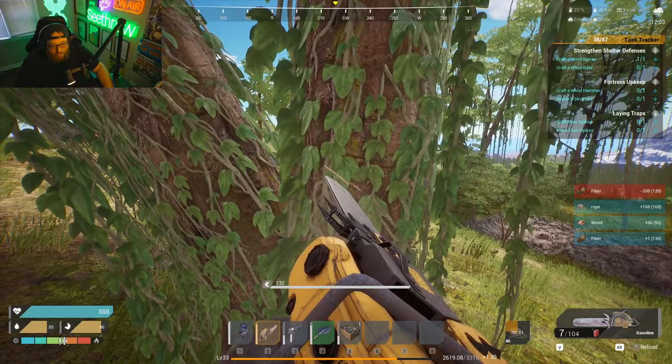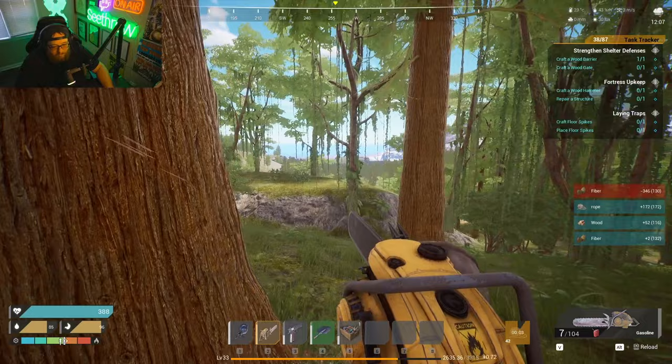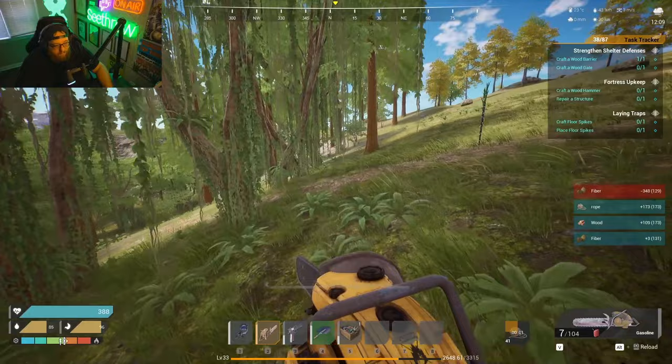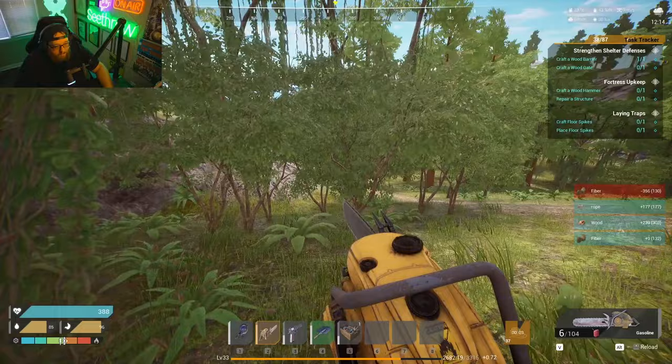All right, so the ones with the vines on it give me 44. And these big guys right here are going to give me like 60, 52. So yeah, if you need a ton of wood, just come chop down some of these big trees over here. Obviously, the ones that have all the good wood are a little bit more unique in this area, but there is quite a bit of them. You just gotta run to them.